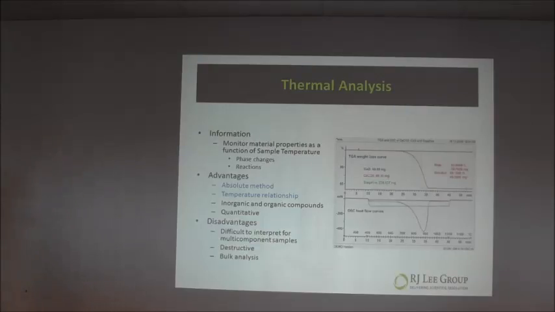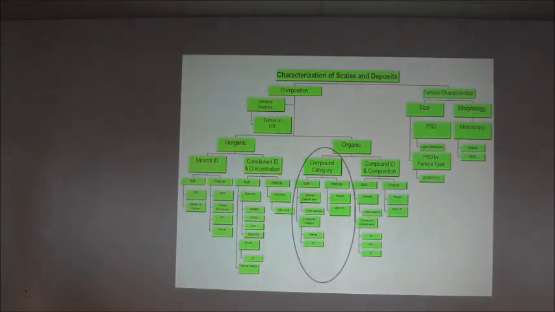These are very useful for looking at scales, trying to understand, particularly for things like gypsum, which can be present in a whole bunch of different hydrated forms. This can give you the type of hydrate there, to give you decomposition products of scales. You can get a whole lot of information from thermal analysis. All right, enough of that.